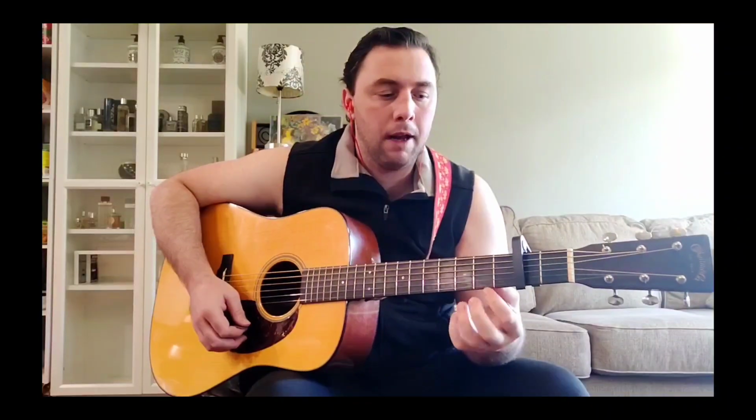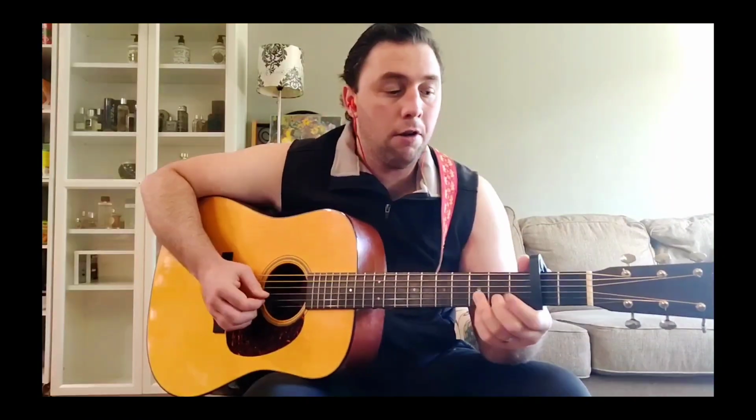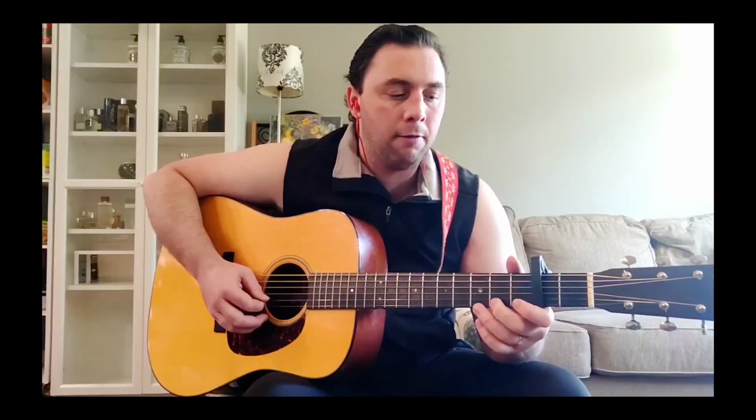He basically does the same thing, except he does that little partial F chord, which is basically just your index finger at the second on the E, and then with your middle finger, the B string on the third. And he strums it like this. Starts with a downstroke. 1, 2, 3, 4. You can practice that if you want. So far we're at this point. We got all this down now.